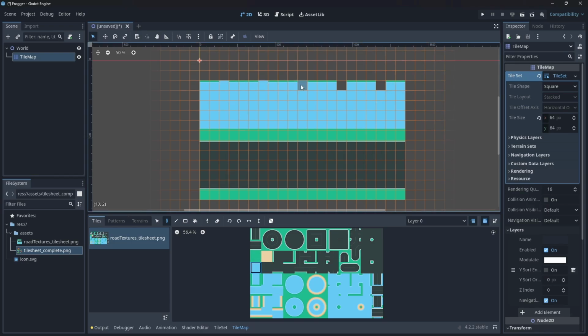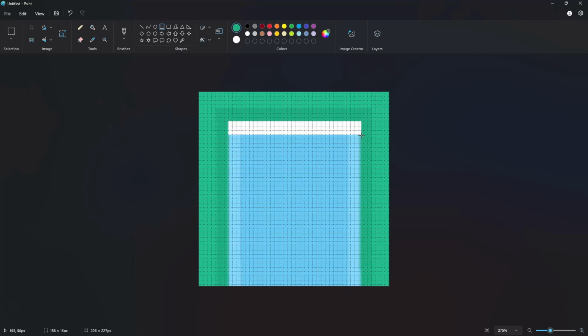I am by no means an artist, and when I started this whole journey of learning to make games, I knew I would have to figure out how to make some game assets at some point, but I was hoping I could get by with free assets I found online for at least the first few games. At this point, I don't even have any real art programs or anything installed that I could use to make game assets. But I do have MS Paint, so I booted up Paint and made an incredibly simplistic lily pad. It's not much, but it'll do the job.